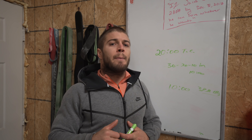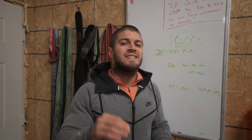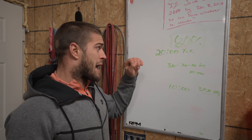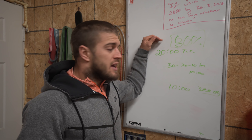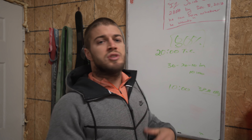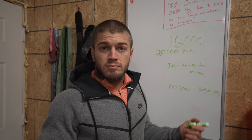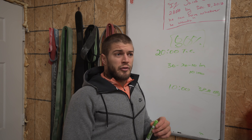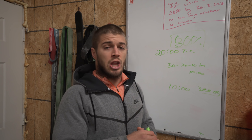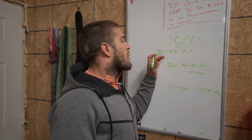First thing I did when I came in was warm up the overhead squat. I hit up to 80% of what I wanted to hit that day — not my overall one-rep max from the rack, but 80% of my target for the day. I felt comfortable, then took off my lifting shoes and warmed up the 30-20-10 portion. Once I finished the buy-in, I rolled right into my three-rep max overhead squat. You have plenty of time to chalk up, rest, put on your shoes, knee sleeves, and belt.